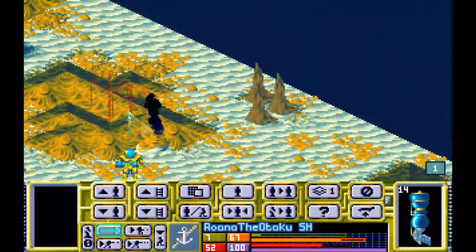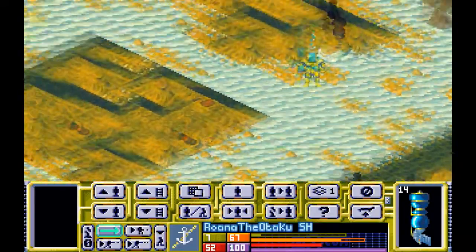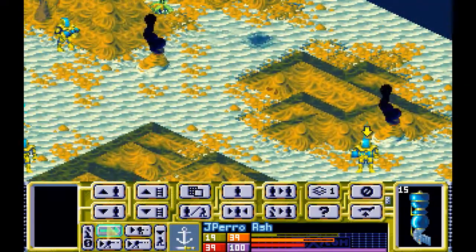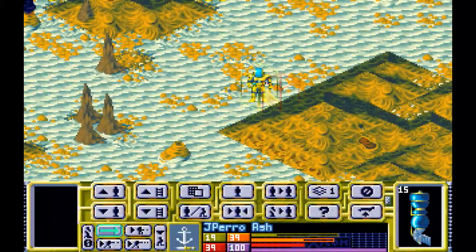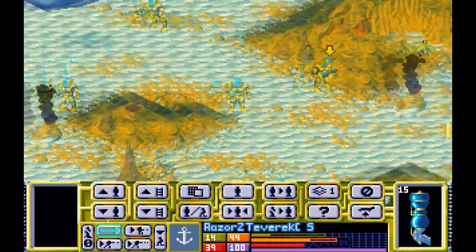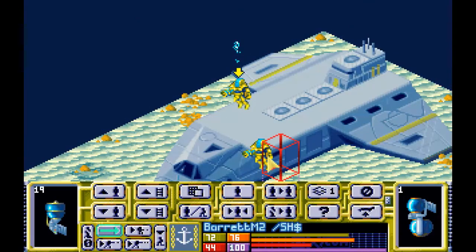Okay, so Rowena is up high. J. Perro. Does it cost you to throw? 16. You don't have enough time to pick up and throw. How about Bambit Man? You don't have enough time to pick up and throw. Razor. Alright, so let's see who else may have time units and a lot of strength.